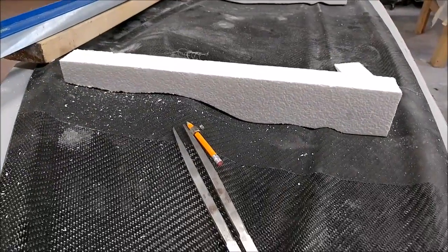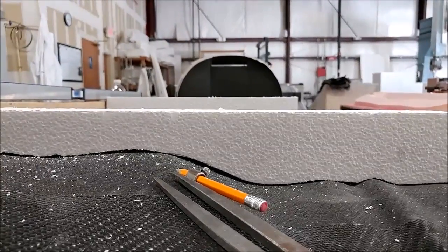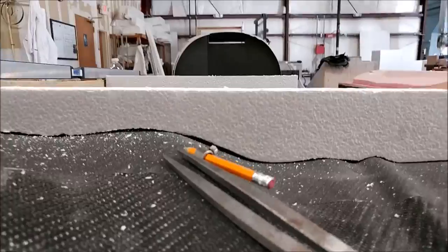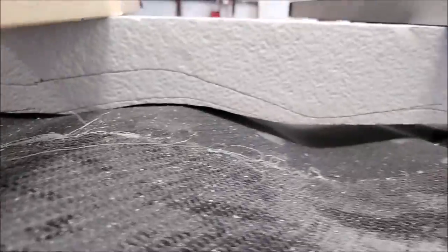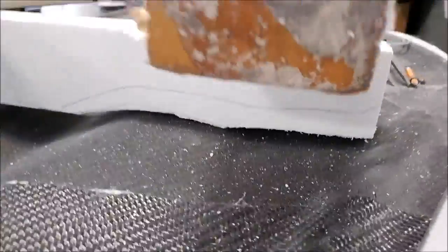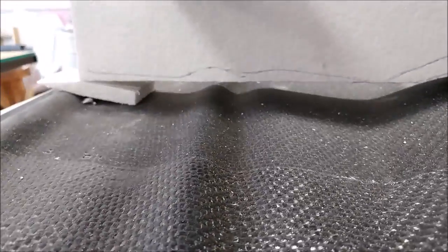While all that was going on, I quickly created some little braces out of foam for the window frame molds that were done. This is just so we have a nice flat section when we flip those over. You just take a bit of foam, use the scribe to trace around the profile of the mold itself, then take it to the bandsaw and cut it out as best you can.